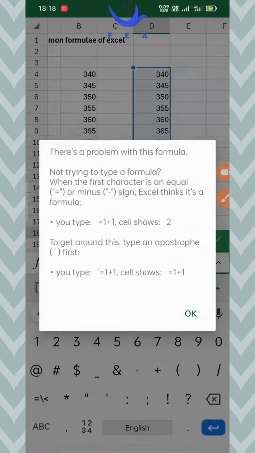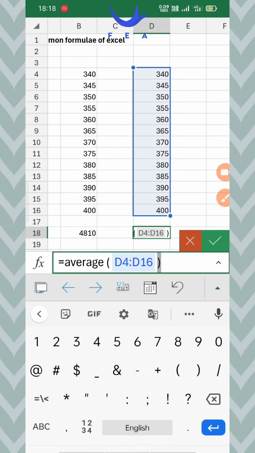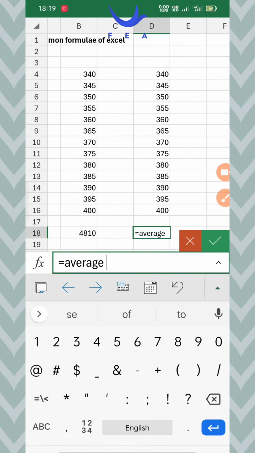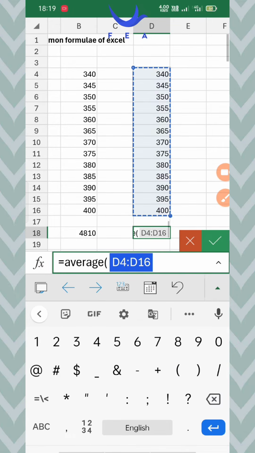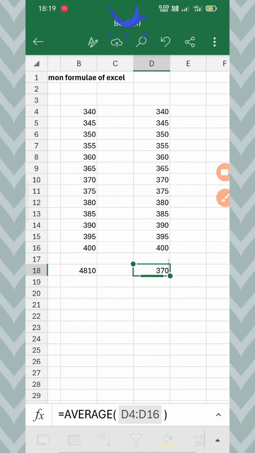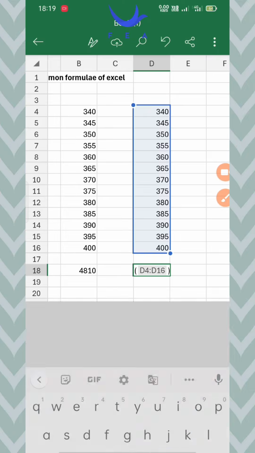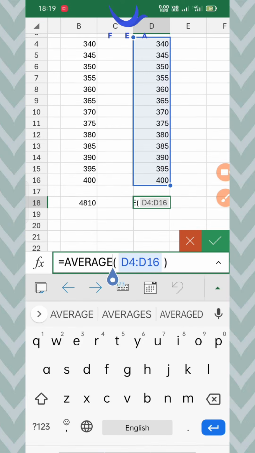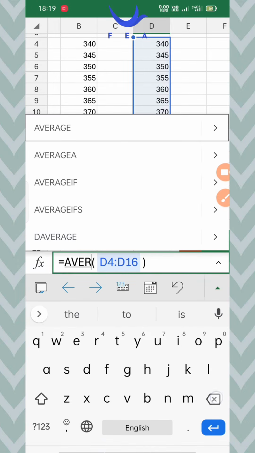Average D4, no space, just bracket, drag it, close the bracket, and done. 370. Similarly, if you want maximum or minimum, you can find those also.